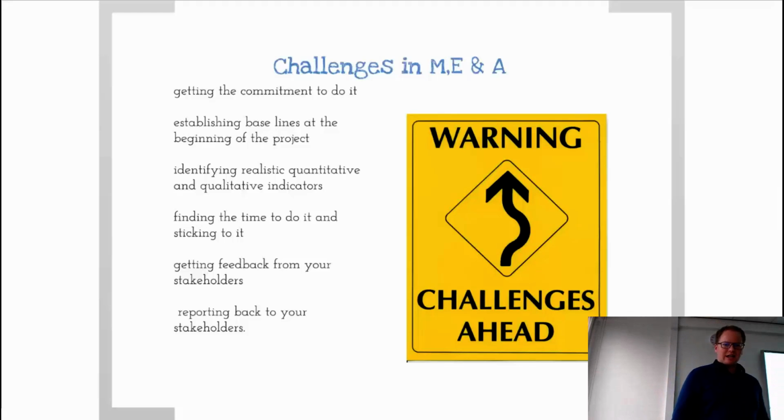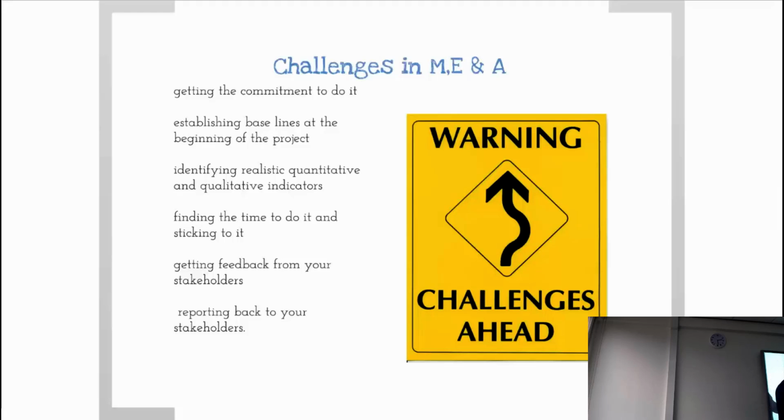Then, establishing a baseline at the beginning of the project, and identifying realistic quantitative and qualitative indicators. That may be where perceived value comes in. You can really get into trouble with your local community if they perceive you're poisoning their ground. If you cannot show that you are measuring, that the pollution hasn't increased with what we are doing, and that we are managing our waste and pollution very tightly, then you often have a problem. You may be perceived as polluting, although you're doing a great job. So it makes sense to have qualitative indicators as well, to see how people feel about it and what their perspective is.